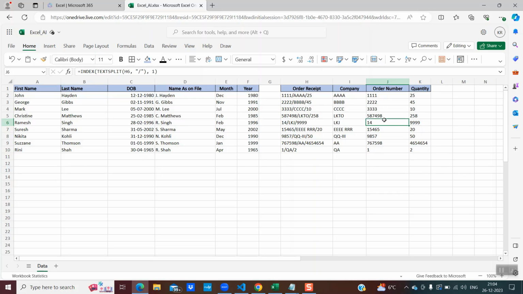So this was about formula by example. You could use it so that you won't have to write these complex formulas. One prerequisite, don't forget, this right now works only on the online version of Excel. We hope and pray that it will soon be available in the desktop versions as well.